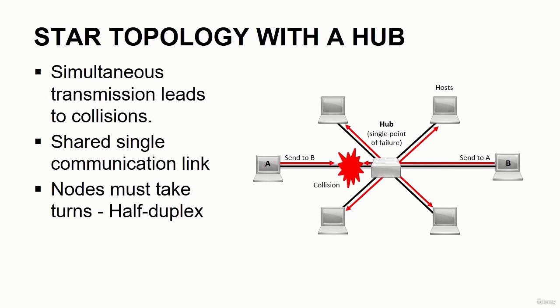A star network with a hub at the center is also using half-duplex communication so that only one host can transmit at a time, and a host can do one or the other. It can transmit or it can receive, but it can't do both. And like the bus topology, simultaneous transmissions will result in a collision. So if host A and host B happen to transmit a frame at the same time, that will cause a collision, and it does temporarily disrupt network communication for every device.